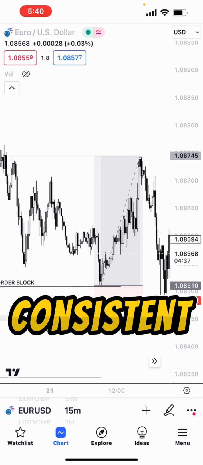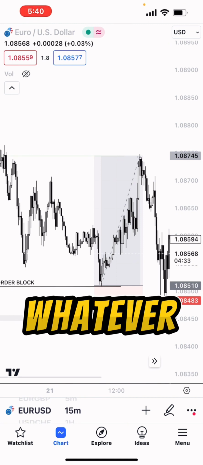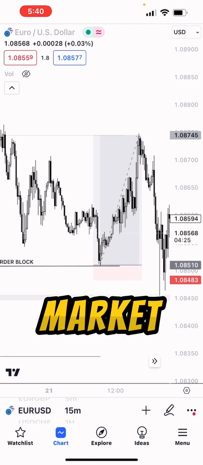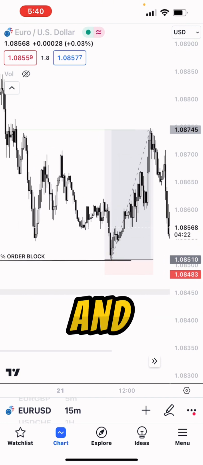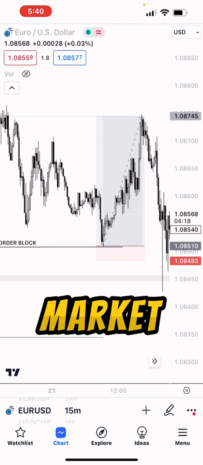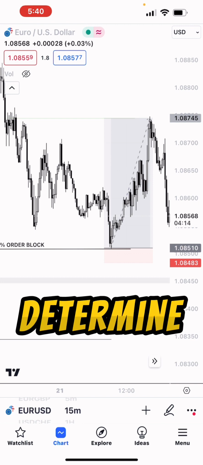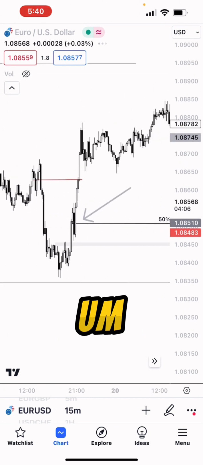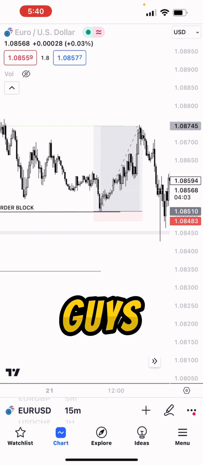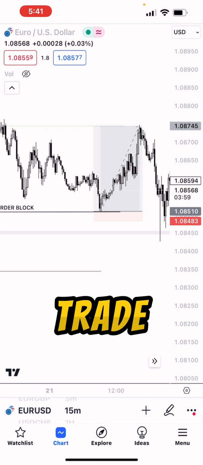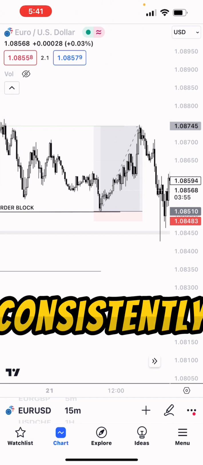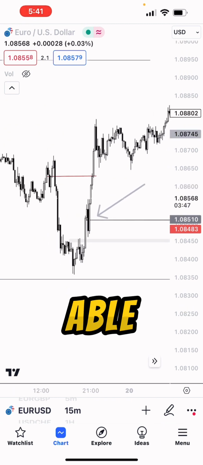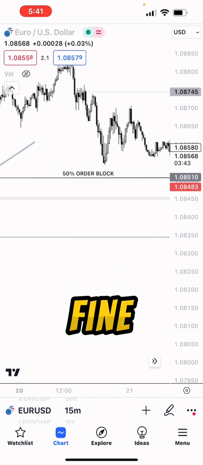But the secret to finding consistent trades, especially if you're trading smart money concepts, SMC, ICT, or whatever, order blocks, gaps, fair value gaps, the secret is to start out with market structure. You need market structure in order to help you find out the trend. And also not just the trend, but when we are buying and selling in the market, we're buying low and selling high. So you need structure to determine where you're currently at, whether you're high or low in the current market. And another secret to forex is when you focus on the charts, the money will follow, because the money and the profits that you want are a byproduct of the actual trade setups. So when you focus on becoming profitable and consistently following your trade setup, practicing and focusing and practicing, that's when you're going to start to be able to catch setups like this and consistently find trades.